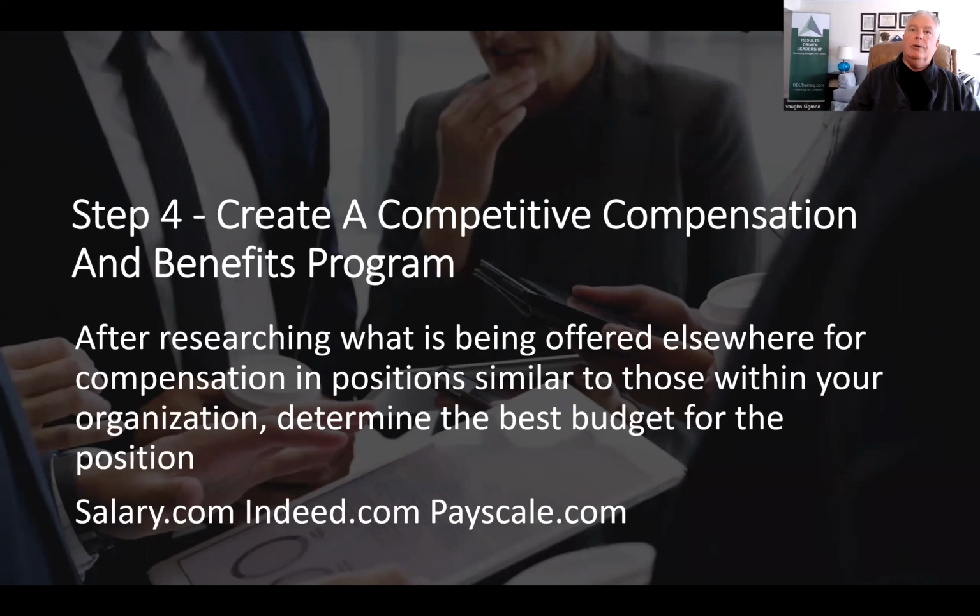And I encourage you to use a couple free websites that are out there. Do some research on what those jobs pay based on your title for this position. You go to salary.com, indeed.com, payscale.com. There's dozens of them. They're all free. You type in pay scale for staff accountant, and they will provide you with a bell curve of what staff accountants are being paid in your area based on experience and location and education and all kinds of other elements in there. It's important for you to be towards the middle in order to attract the right people.